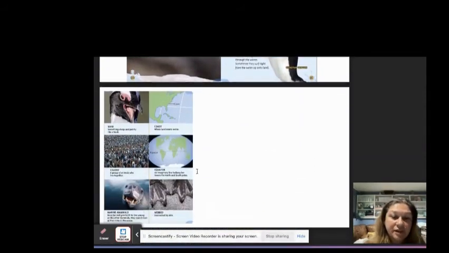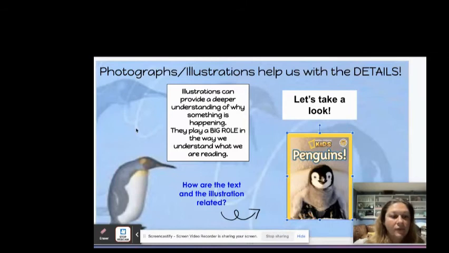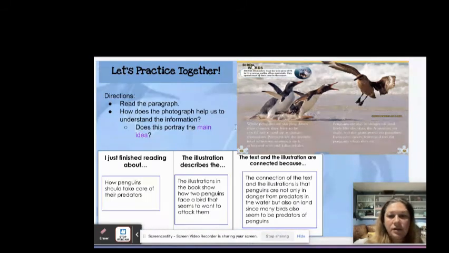And this is a glossary. Glossary, as you know, or may not, if you don't remember, a glossary contains the vocabulary words that you come across in a book. It will provide you with the word and a definition. So let's practice together here.